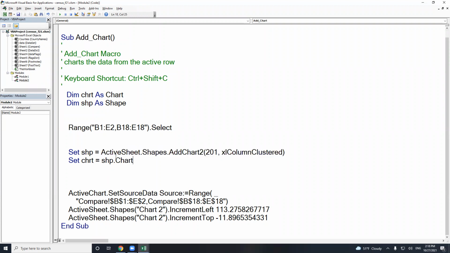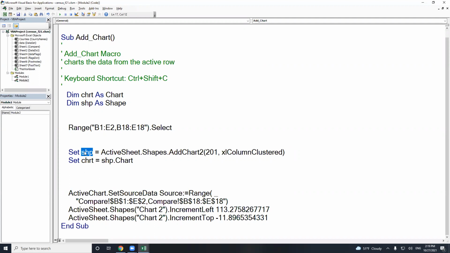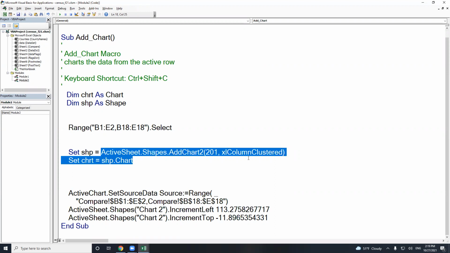What this method, addChart, does when it runs is it's going to create a shape in memory with a chart built into it. It's going to create a shape, and then it's going to say, oh, I created that shape at this particular place in memory. And it's going to pass back the address to that place in memory. It's going to pass back a reference to the newly created shape. And so we are catching that reference here. So this is going to be the location of that shape. This is now going to be a shortcut to whatever shape got created here. Okay?